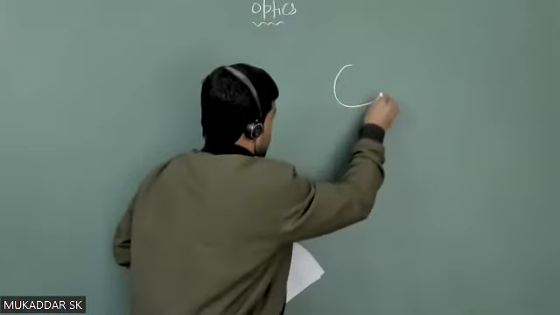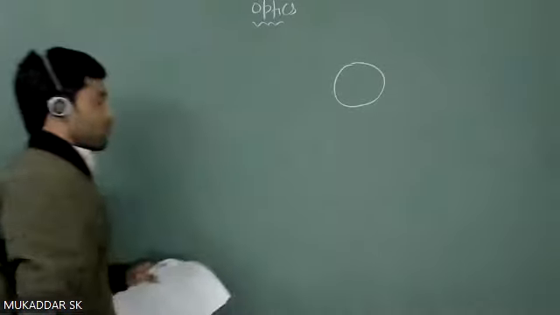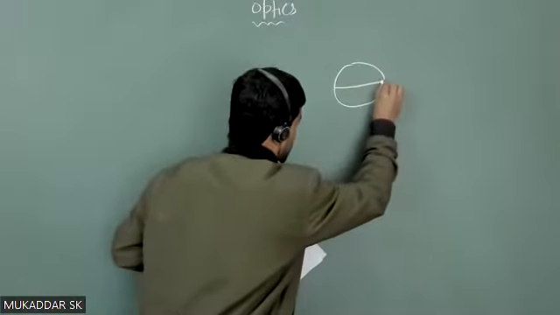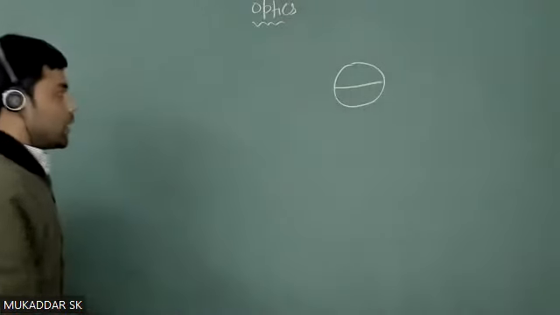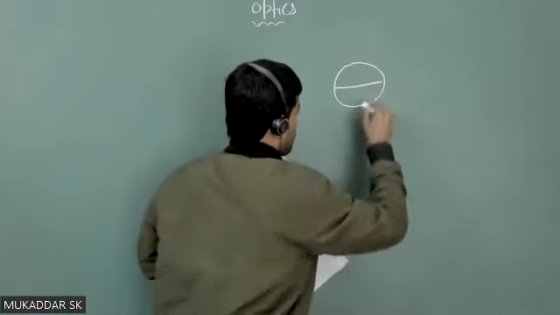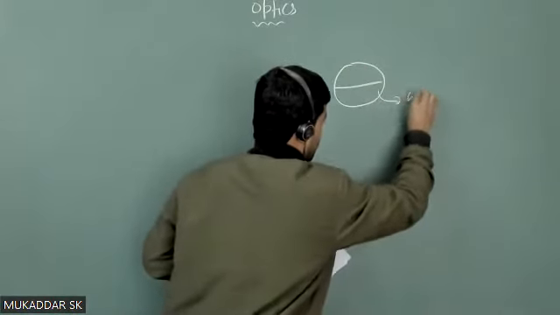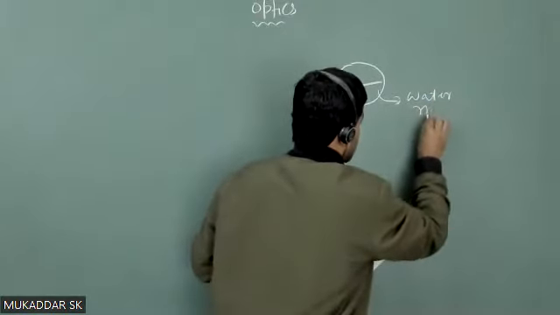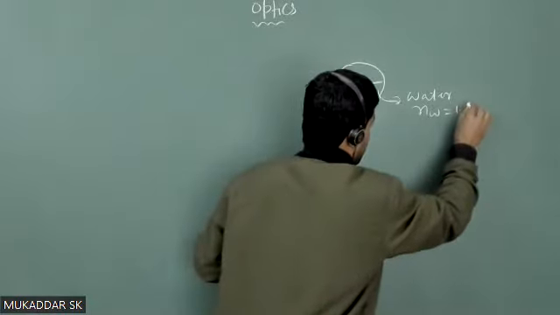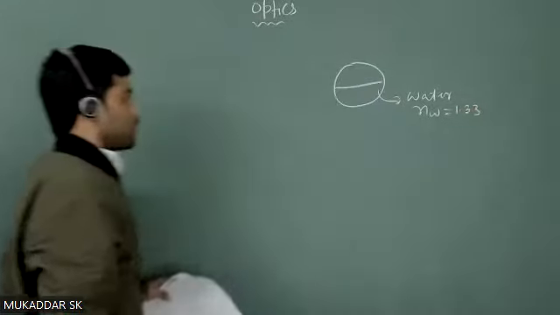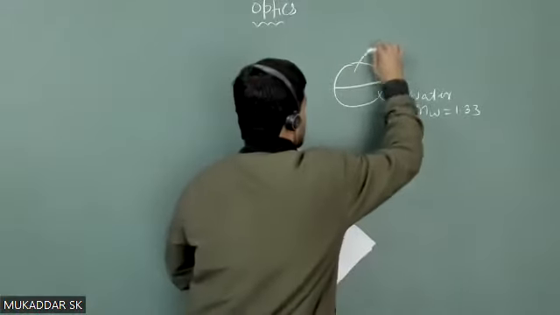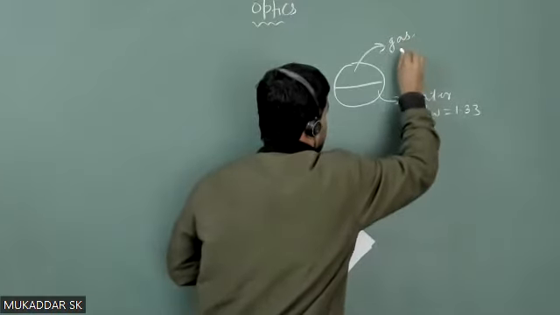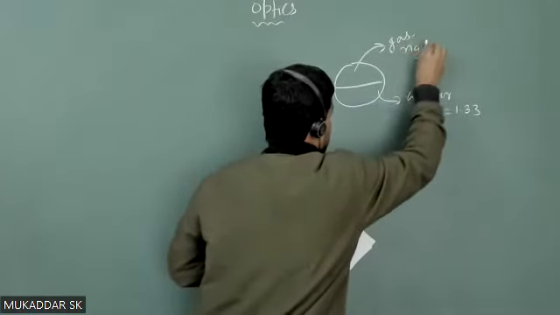So if you remember, there is a cylindrical cross section, right? And that cross section is basically divided into two equal parts, right? The lower portion was filled with water, and the refractive index of water was given, that is 1.33. Upper portion was filled with what? Gas. The refractive index of gas you have to calculate.